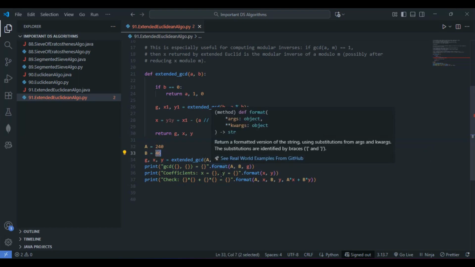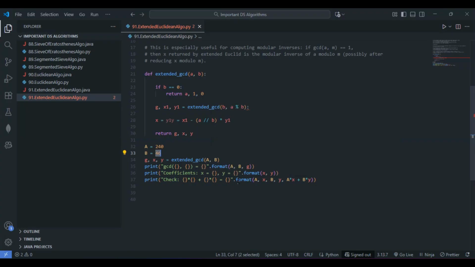We have to get 2 here. In this case, we have to get the output 2 for the first print statement, by considering this as the example. A and B values 240 and 46. We have to get output 2. And basically, the greatest common divisor or GCD of 240 and 46 is 2. You can just see, right? So this is fine now for this print statement.